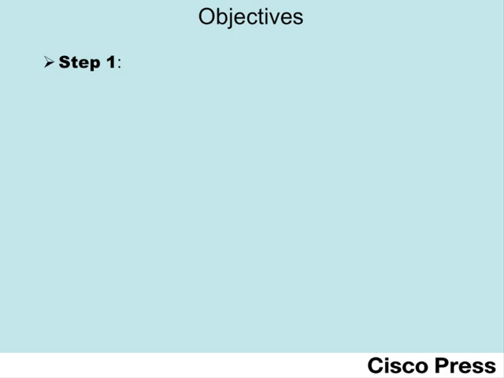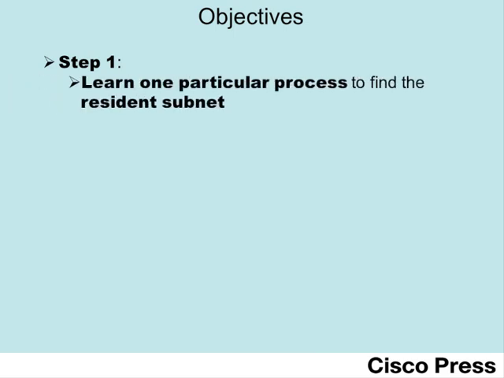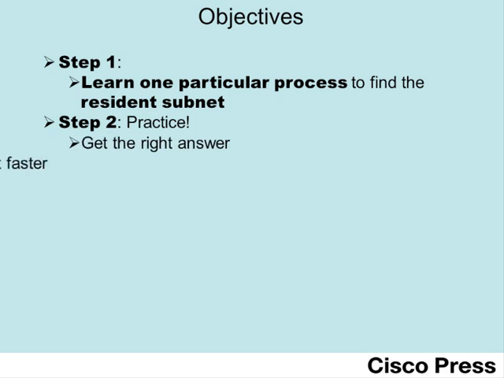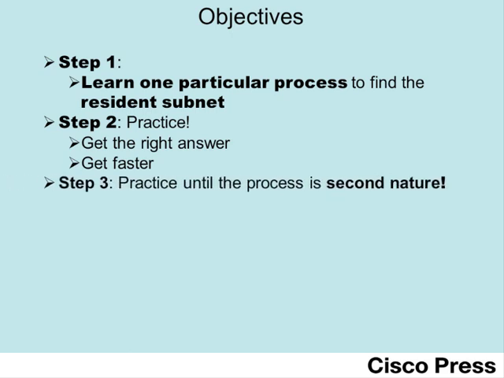So why do we have these subnetting videos in the first place? Well, the exam's going to expect that you know how to find the resident subnet number of a given IP address. Then you're going to need to practice. Why? Well, of course, the exam's going to ask you questions that require you to get the right answer, but also the exam's going to have some time pressure, so you want to practice until you can get pretty fast at this math. Then you want to practice until the process is second nature. You really don't want to have to think about what was that third step in the process that I saw in the video. This should be second nature by the time you go to take the exam.